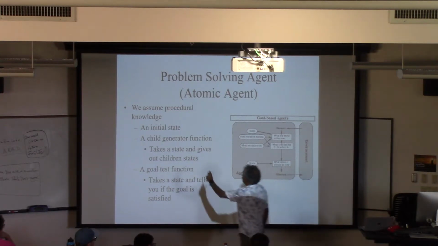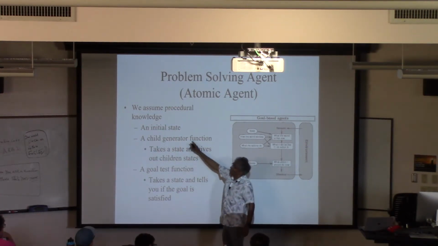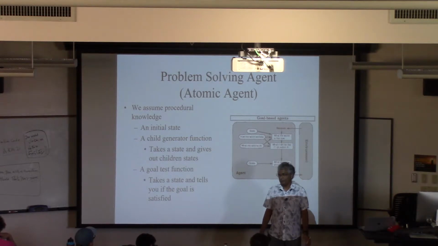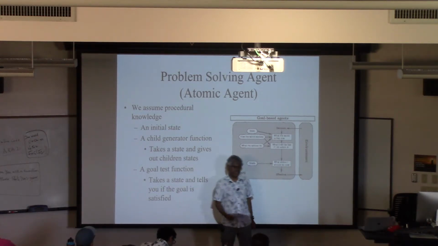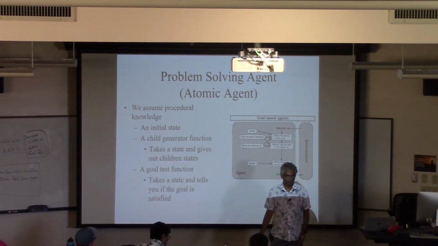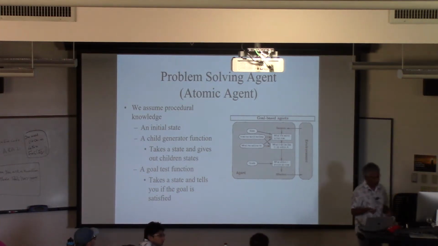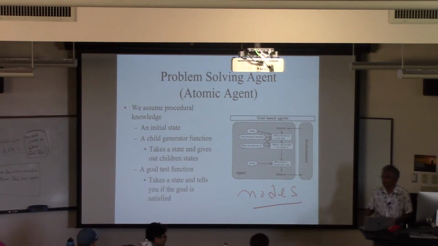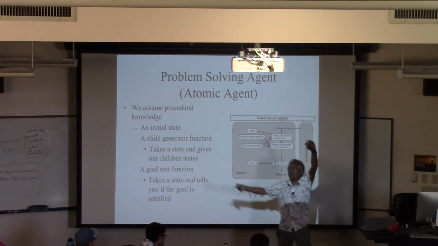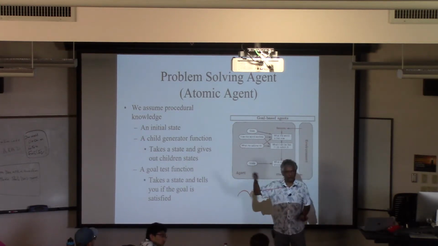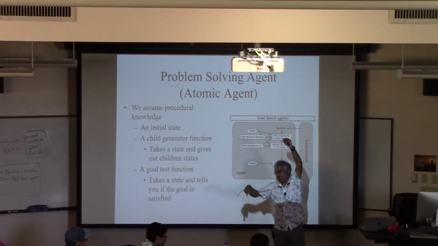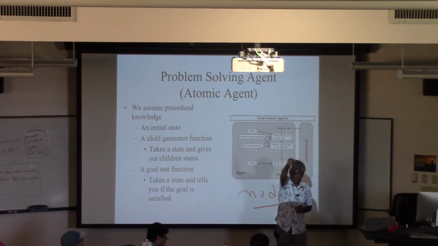Okay? And so you are given an initial state, which is some indivisible state. You're given a child generator function, which is a piece of code that takes a state and gives out states. And you're given a goal test function, which takes a state and says, yes, it's a goal, no, it's not a goal. These are the only pieces you are given. And in fact, from the data structure point of view, we'll come to it in a minute, the search algorithms actually look at what are called nodes. And a node is a data structure, one slot of which is the state. The other slots in that node data structure are bookkeeping stuff like which node was expanded to get this node. And as we go into things like A star search, what is the total cost you spent to get to this node?